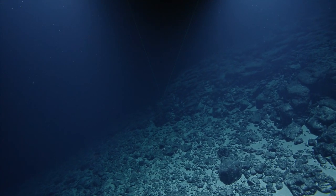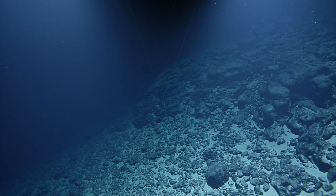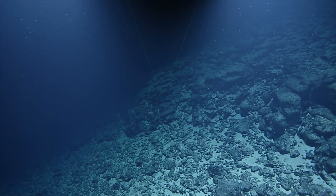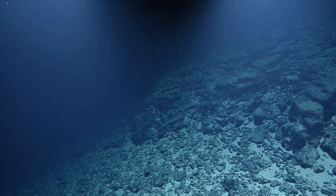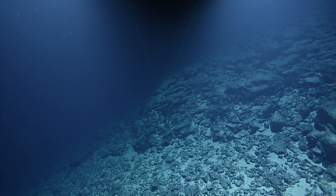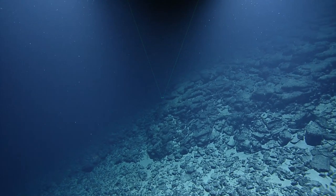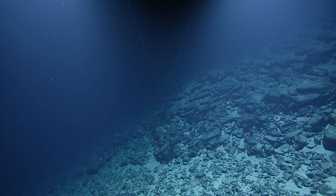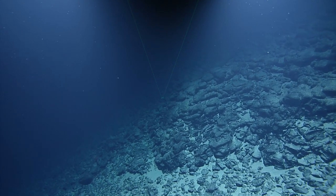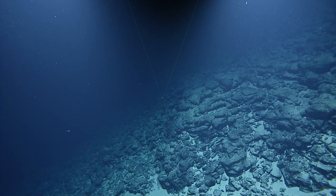We have another question about Hercules and Atalanta. Is it complicated to control them? Yes and no. Individually, no. The ROV is very easy to handle, provided that we get Atalanta in the right position, which is a little bit harder because we control that with the boat, which is 2,500 meters above it. So controlling Hercules or Atalanta on its own, would you say is complicated if you didn't have to consider the other factors? No. But unfortunately, we always have to consider the other factors.